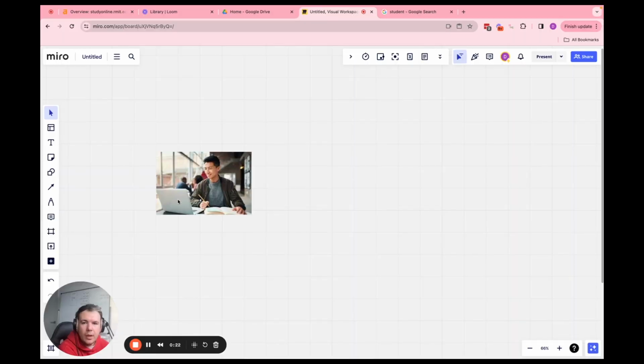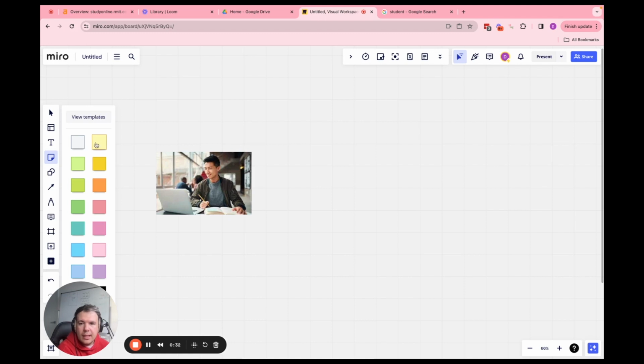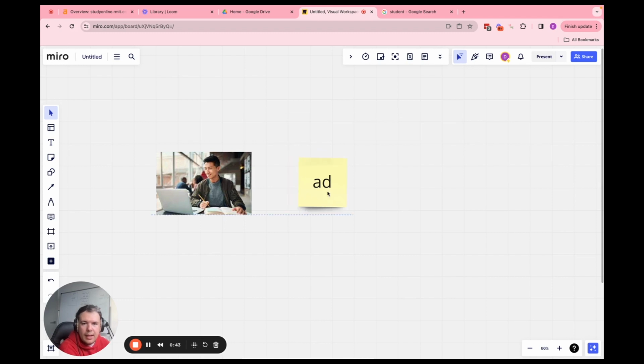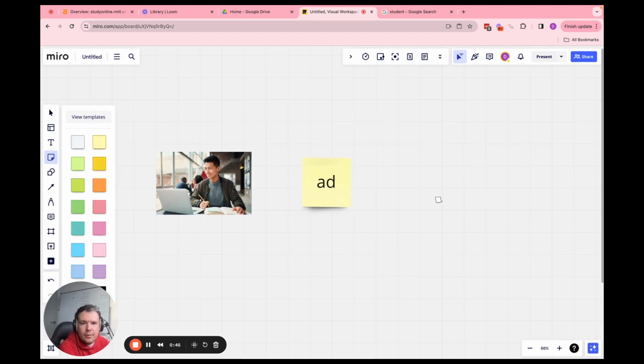All right, cool. So let's keep this real short and sweet, just so we can understand where SEO kicks in the student journey. So let's add a sticky note, right? This is a student, and the next thing he's going to do is come across some sort of ad, and then he's going to become a student.